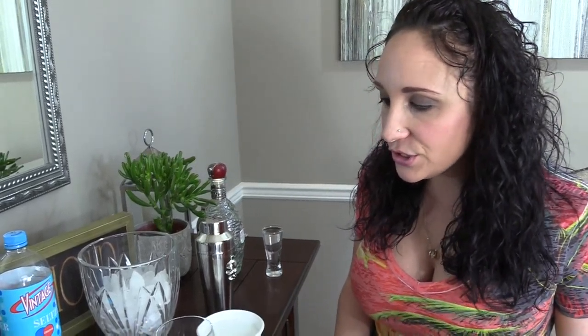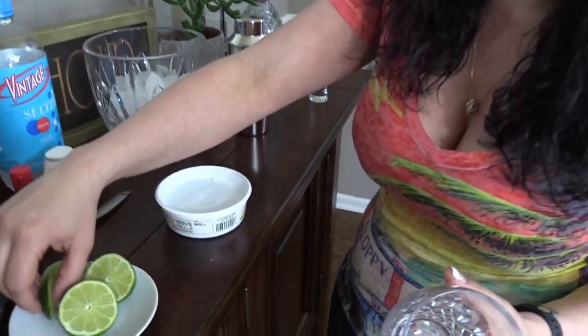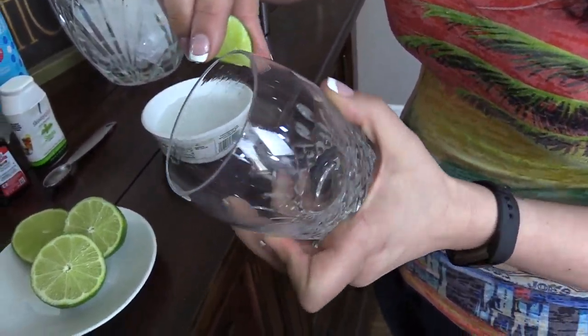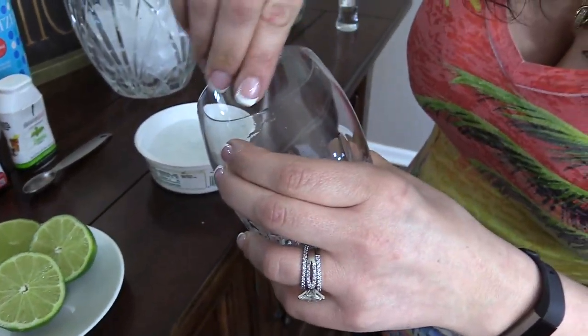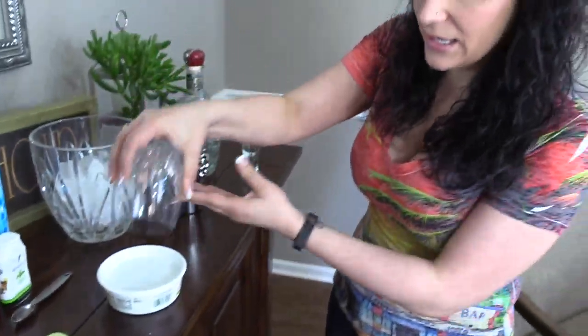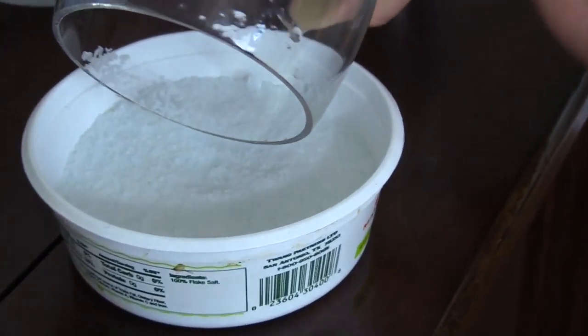Now, whenever I used to make these drinks at home, I felt like I got a lot of salt in the bottom of the glass before I even mixed the drink when I was putting the ice in, because you're going to want to rim your glass with coarse salt before you put your ice in, obviously, because you think you want to go like this and dump it in. But what I find is that I take a little piece of lime like this, just the end, and then I cut it in half, and I'm going to run it around the outside of the glass, right on top. It doesn't matter if you go on the inside or not, because I'll show you why. We're not going to dunk it in like this because I feel like too much salt gets on the inside. So what I like to do is just go right around the outside.